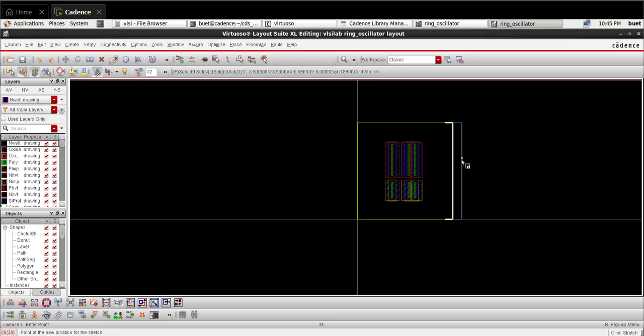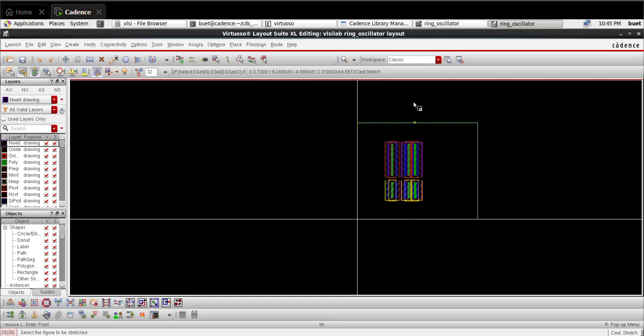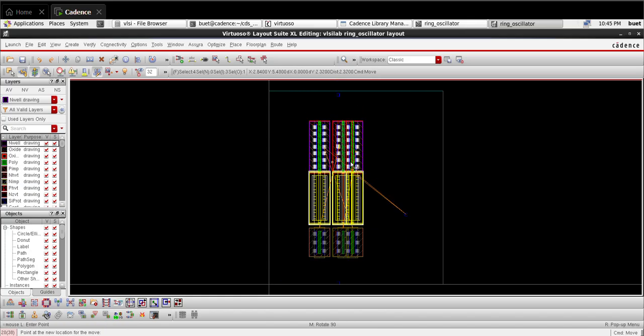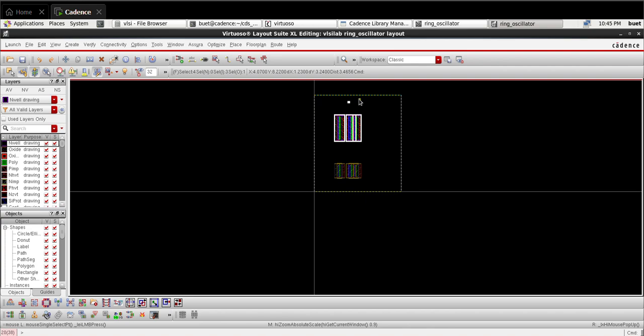Use S to stretch the boundaries. I'm increasing the boundary level again.